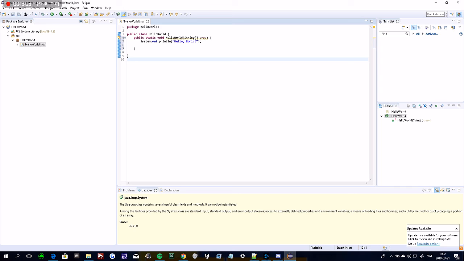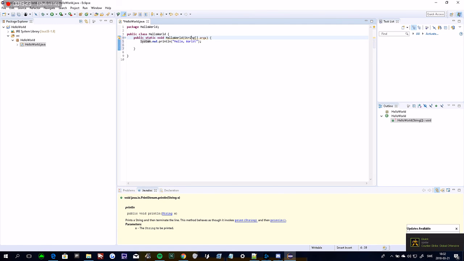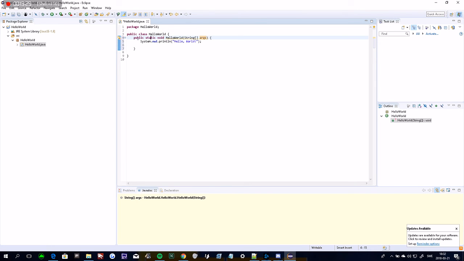And you might not understand why we're making this now. This is basic words that you need to remember, basic messages: void, static, public, class, package, System out, println.